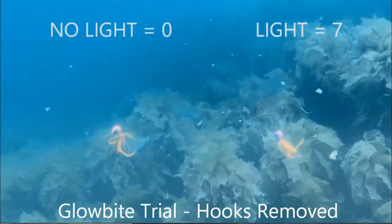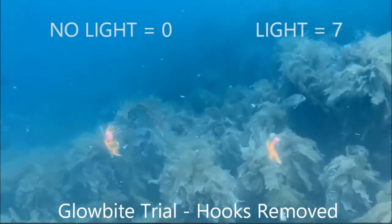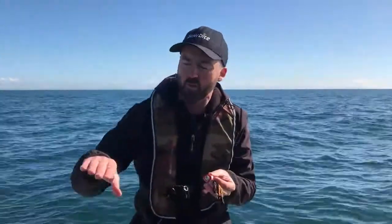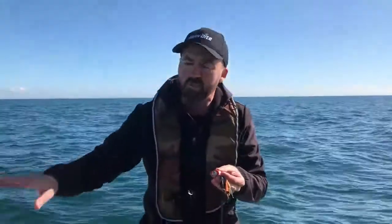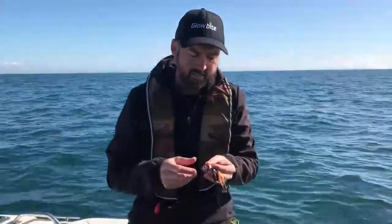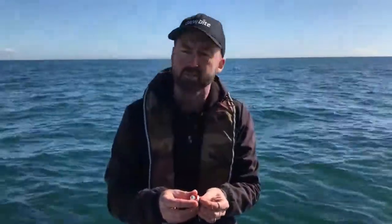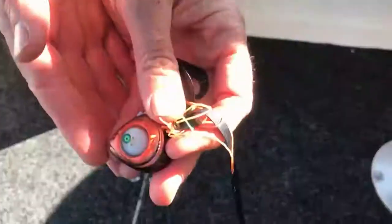What you're actually doing is imitating a stressed bait fish under the water. So when you've got a sabiki down you might have a thousand bait fish down there. You hook one of them and you know you've hooked up straight away because you can see one fish doing this — the light's reflecting off it — and all the others, all you can see is their bluebacks. That's what you're actually imitating: the light reflecting off a fish which is stressed, and that's what's bringing the predators in to check it out from a distance.